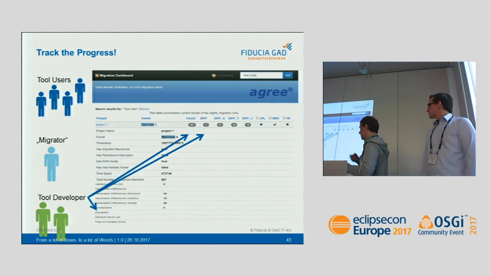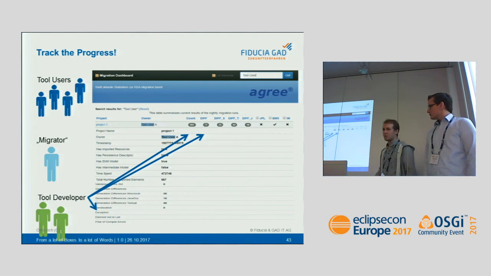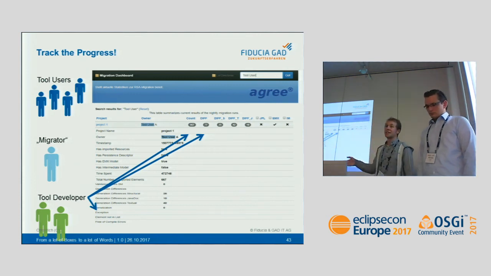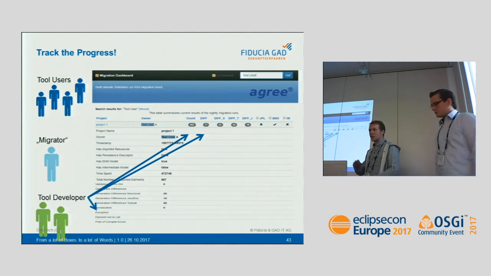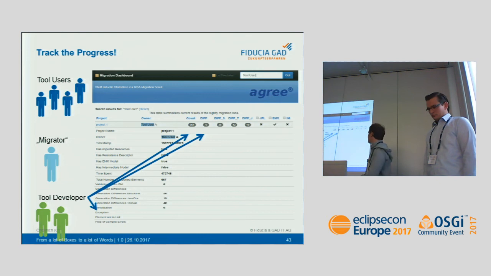And then it's us, the tool developers. From the detail view, we can see how long the migration took. It's a performance question. Also, the count is important for us in a technical sense, also important for performance, optimizing a tool for a special number of elements that it has to be able to support. And also the differences in total.